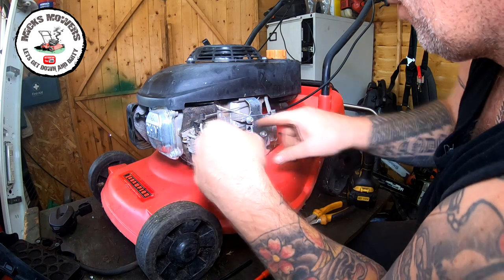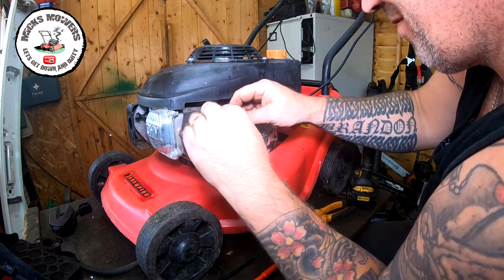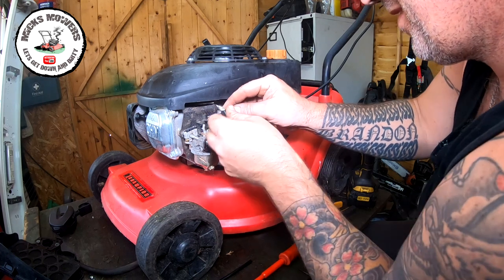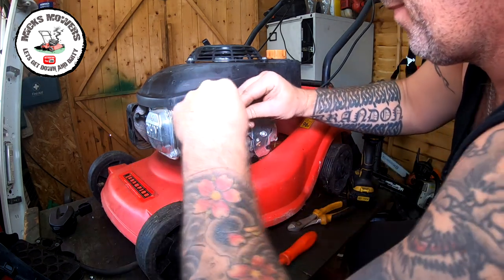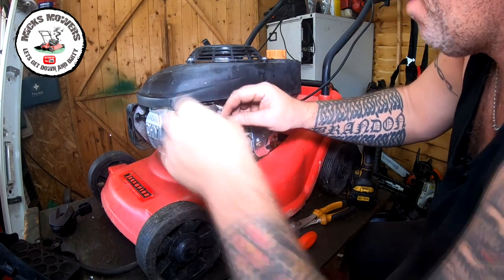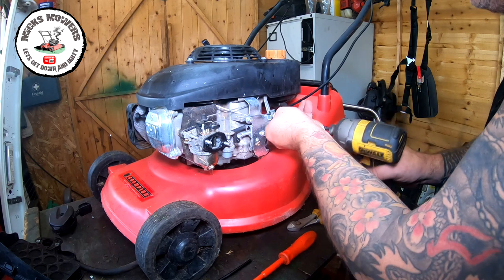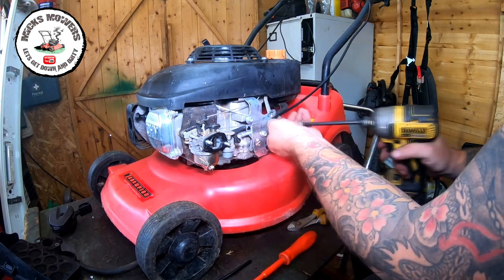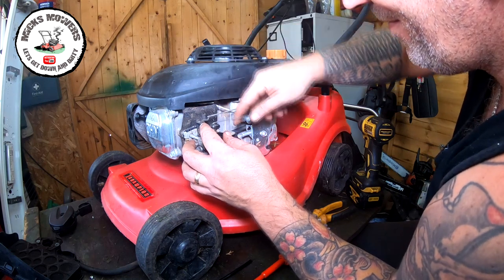Take that off. You can adjust it here, don't forget. So, bend, tip, turn, up. Right, so now that should be plenty for what we need, okay? I'm now going to take this off and fit that onto our carburetor.